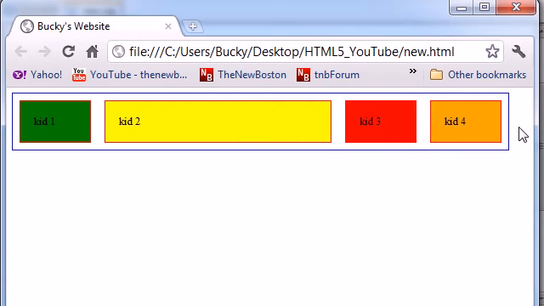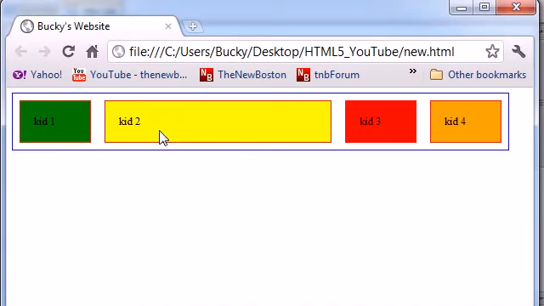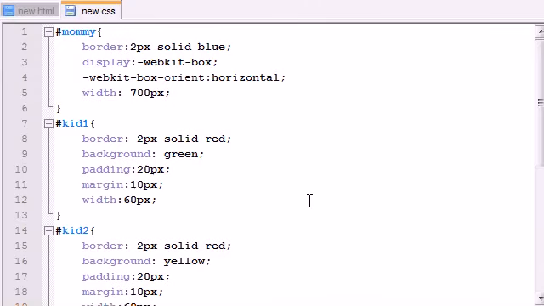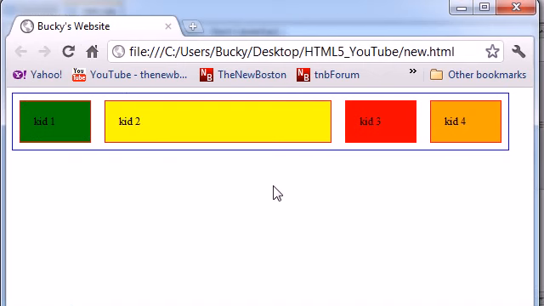Since our parent had a fixed width of 700 pixels, and these kids also had a fixed width of 600 plus 10 margin plus 20 padding, and kid number 2 was flexible, it said, okay, I'm going to let the parent calculate first, and then I'm going to let these three kids calculate, and whatever's left, that's what I'm going to take up. I'm not picky, I'm flexible. So that is the beauty of that, and yeah, I guess there isn't much more to say about that. The example explains it all.